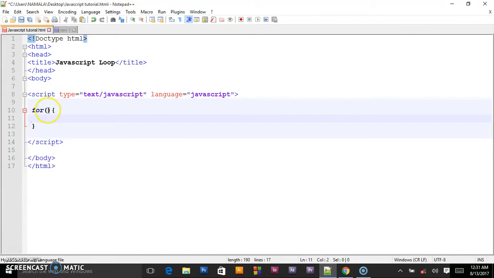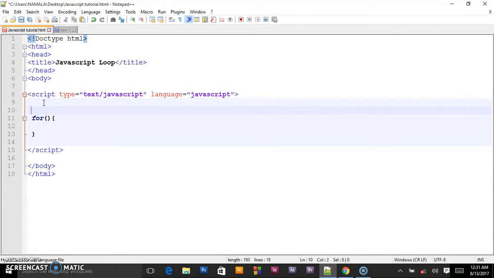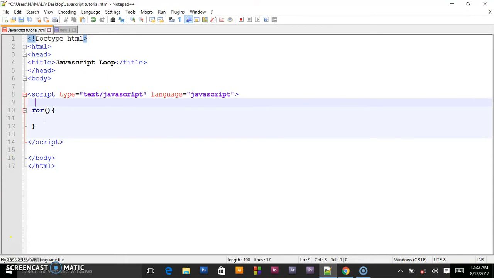The for loop gets the initialization, so we shall first declare var. It will have its initialization inside the bracket.